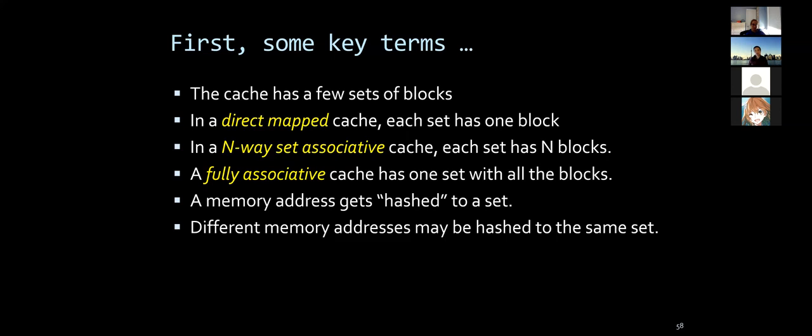So you look at your address. Say you had 4 blocks, then you can only have 4 blocks in your cache, right? Then you look at the last few bits of your address, and that tells you whether it's in the first block, second block, third, or fourth block, right? Only one location. That's a direct map cache.